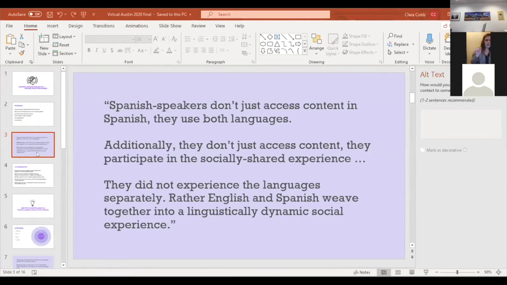So I just pulled some of this quote from some of the Spanish language research, and I think this is super important: it's not just about accessing content in Spanish. You don't really need to use Spanish to reach that bilingual audience or have that bilingual engagement. You can do it in English, although of course having dual language capabilities would be your ideal.